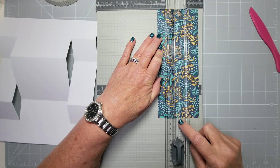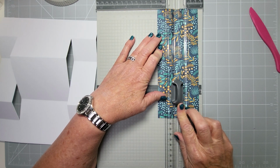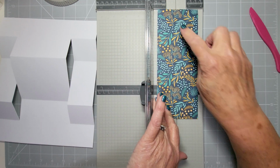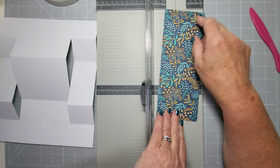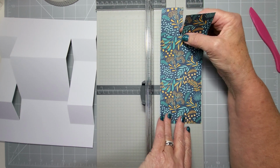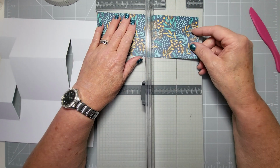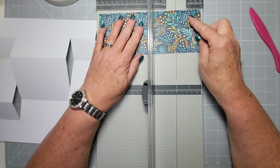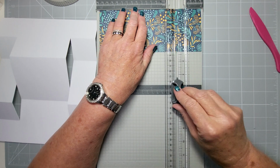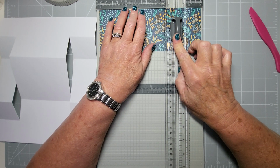So because it's 8 1/4, cut up to 6 1/4. Just cut up 2 inches. Or alternatively, you can spin it around, but make sure you're keeping that 1.5, because you've got two very similar measurements. You don't want to go off. Yeah, they're not too different from each other. And then if you spin it around and then you mark, this is 2 inches. So if you've got 2 inches that way, you can do that. And then you're going to cut up. So you're going to cut up to 1.5, because that's the depth that you've got.